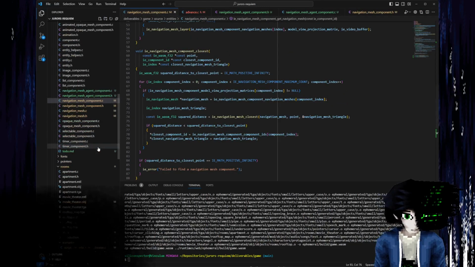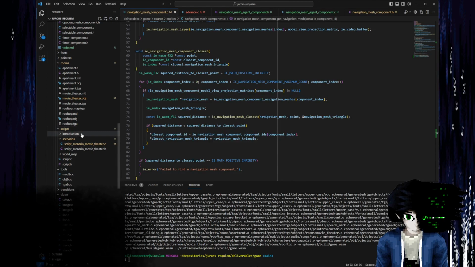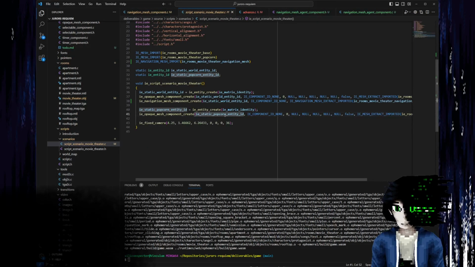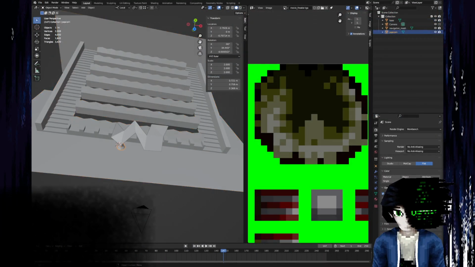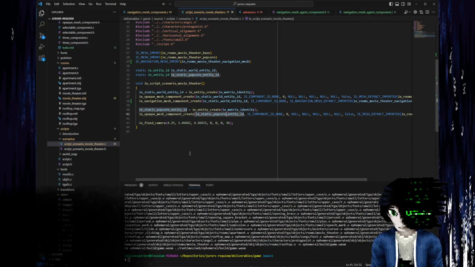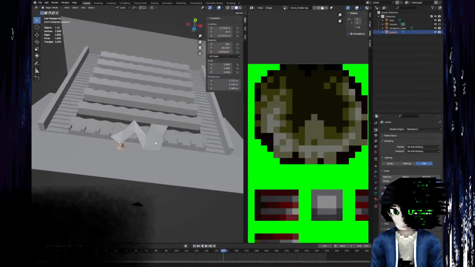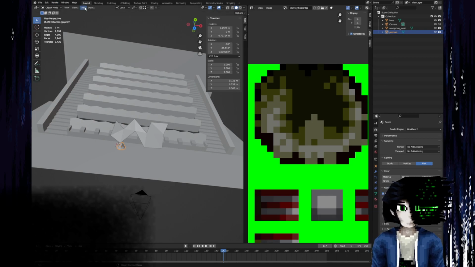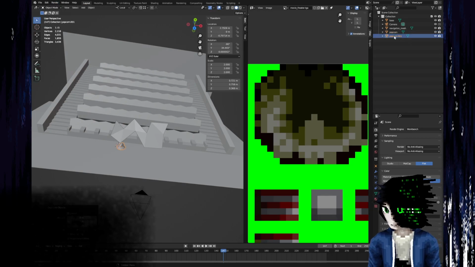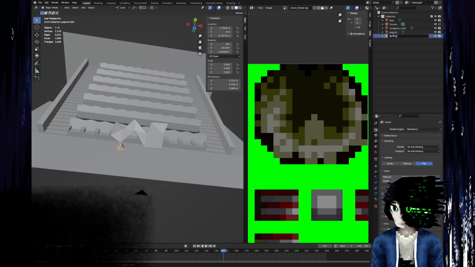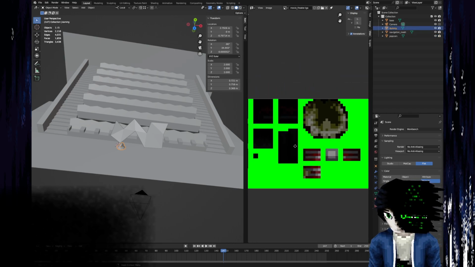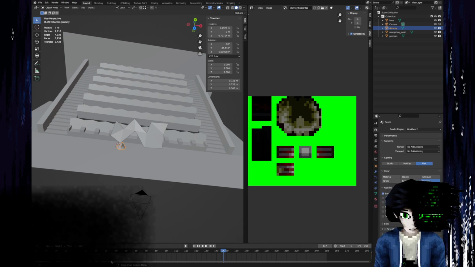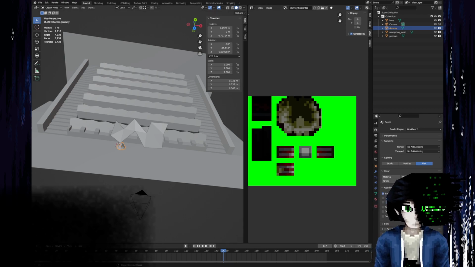Okay, next up, we need to actually add an agent to our scene. So if I go down to here, should we model something dumb just to use as a placeholder? Let's take this and draw some test geometry in here.